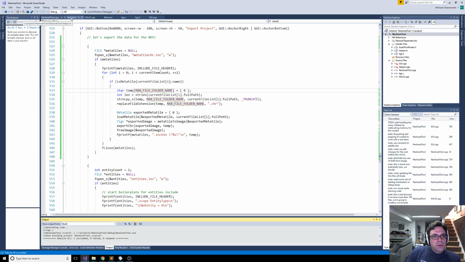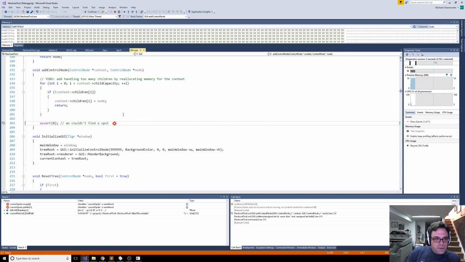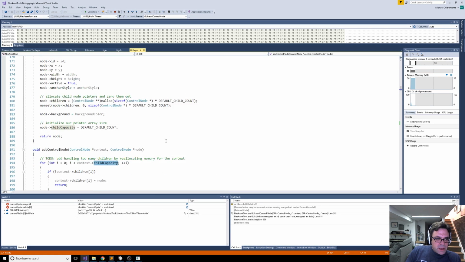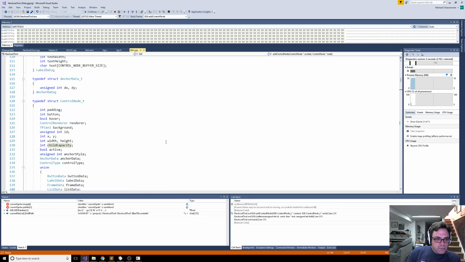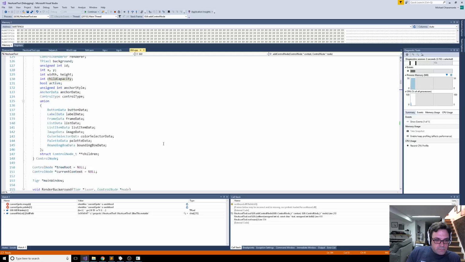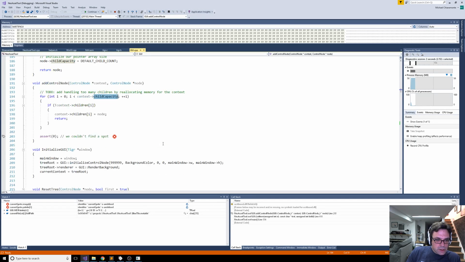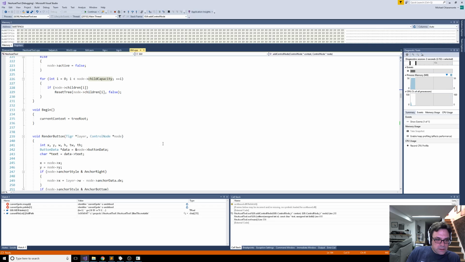Okay. All right, so I know what happened. The number of list items triggered us to run out of child capacity. So when we allocate the child capacity, let's just make this bigger. It's not like we're hurting for RAM on this machine, or any modern PC, really.